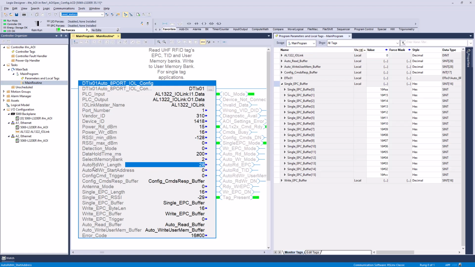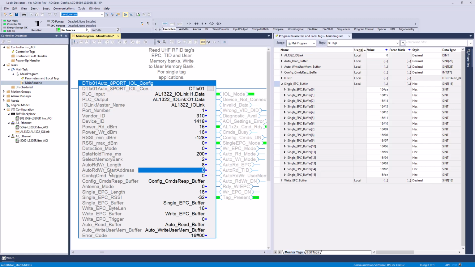It is important to set the auto read write length. We know the TID of the tag is going to be 8 bytes long, so we need to set this value to 8. This does have to match the byte length of the tag, and we will always know the byte length of the tag from the datasheet of whichever tag you may be using. This is hard-coded like a MAC address onto the tag.